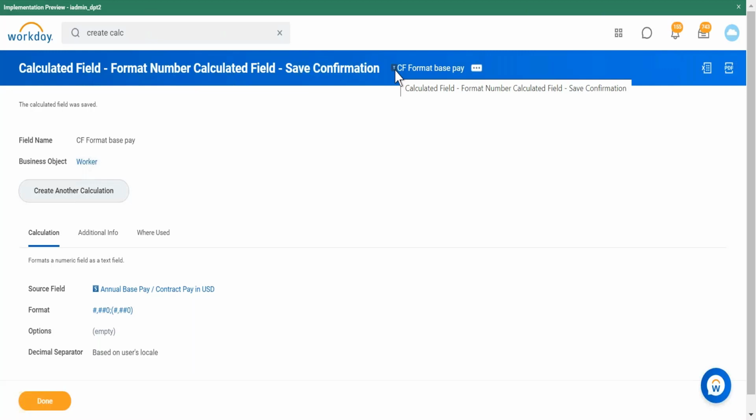Suppose I want to see the salary plus my salary plan name in a field. Suppose I am on an annual salary plan, and my stakeholder wants to see the salary of the worker as the amount of the salary plus the salary plan. Since this is a currency field, you cannot do a concatenate text, right? So what you're going to do is convert the salary field into a text field using this function, and then the salary plan may or may not be a text field.